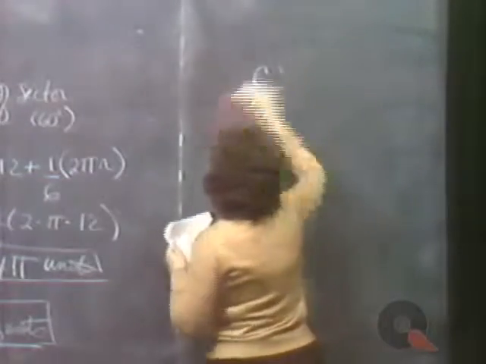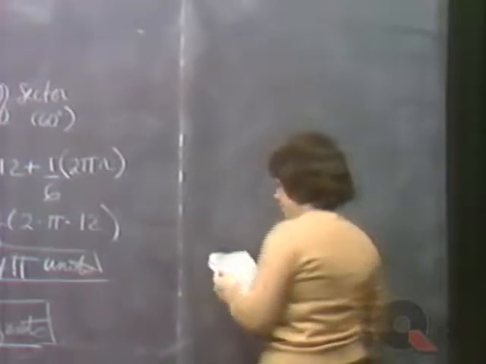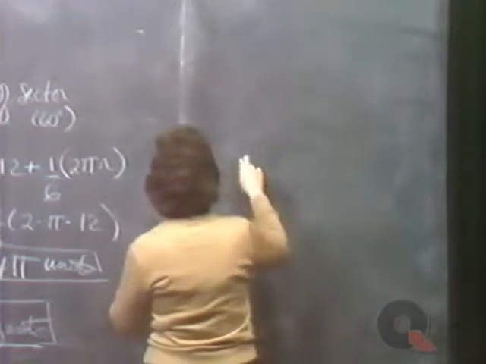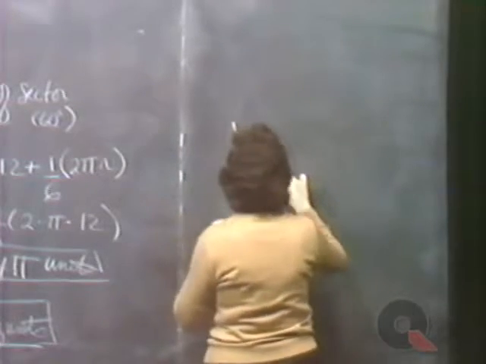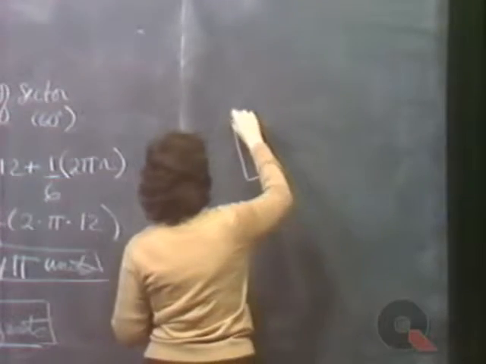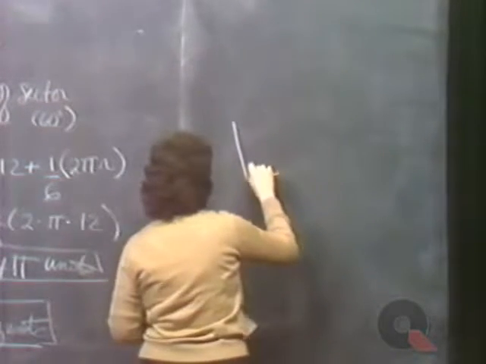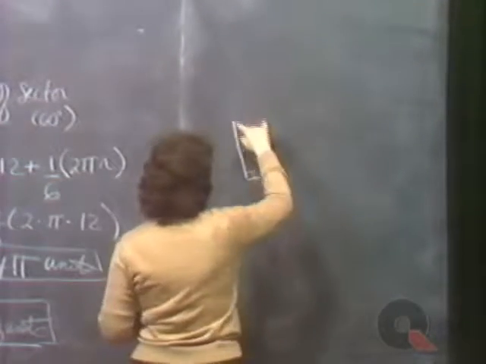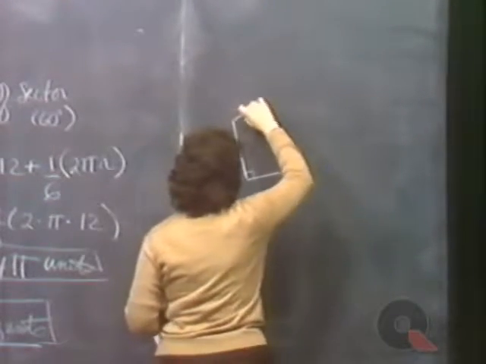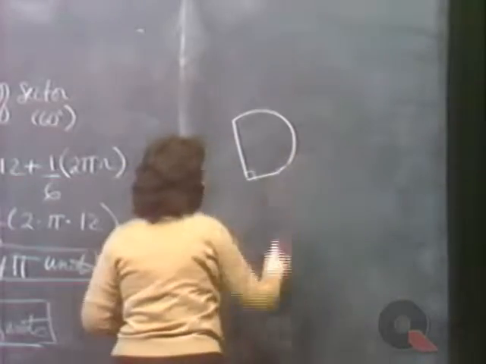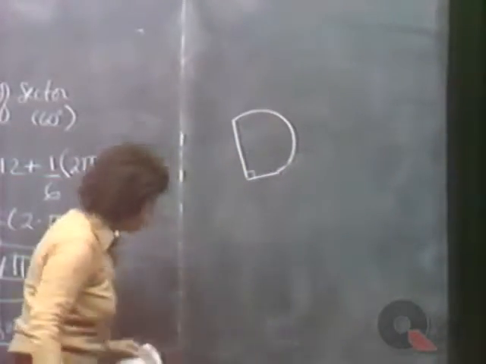Okay, I want you to find the area and the perimeter of this figure. It's a funny sort of figure. What we have is a right triangle, and what would be the hypotenuse of this triangle here. Okay, I want that to be the diameter of a semicircle, which I'm going to tack on over here. I want the area of this figure and also the perimeter of the figure.